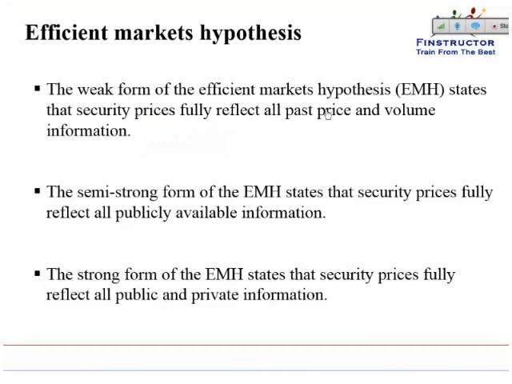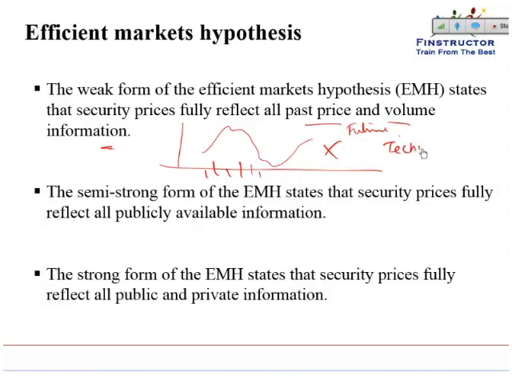The weak form of efficient markets hypothesis states that security prices fully reflect all past price and volume information. So, analyzing historical price movements and historical volume of trade will not add any value. You cannot predict future stock prices by analyzing past trends or past price and volume data, essentially saying that technical analysis is not useful. Technical analysis will not help you generate excess return.